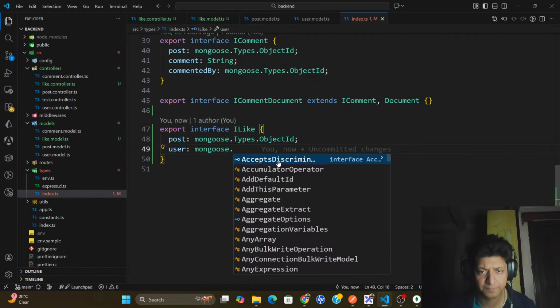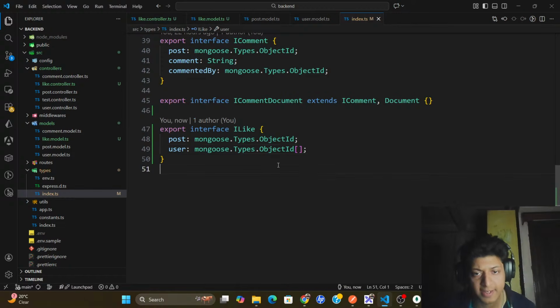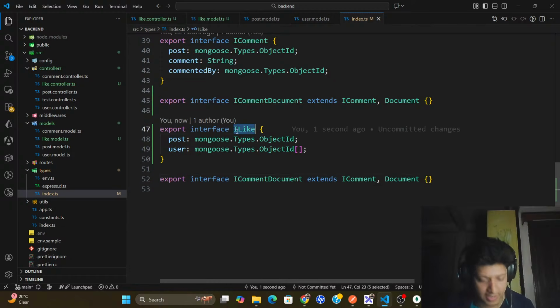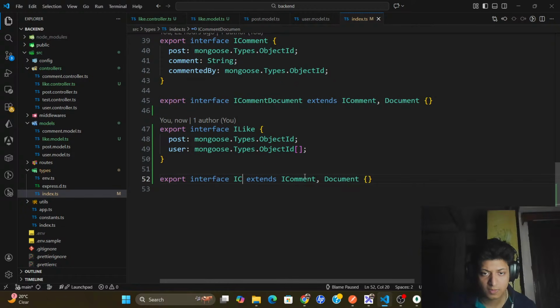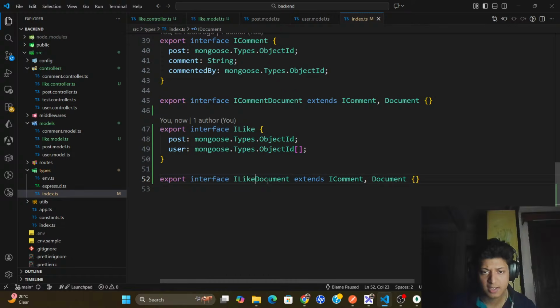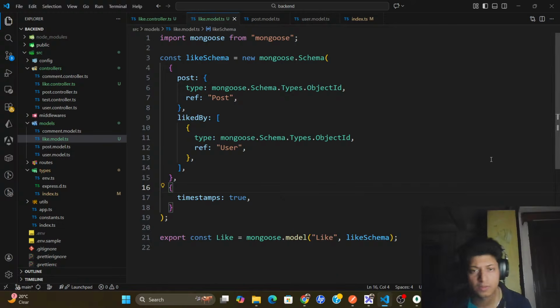Mongoose.Types.ObjectId, and it will be an array. Interface, I'll just use this here. ILike extends Document. ILikeDocument extends ILike and Document. Fine. And here in my like model, I will mention the types.